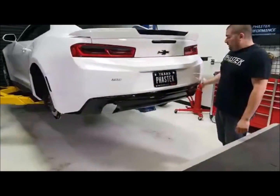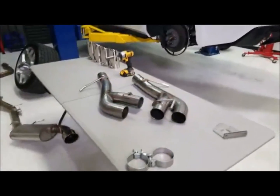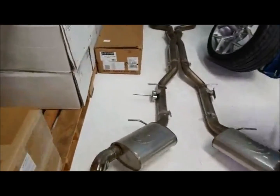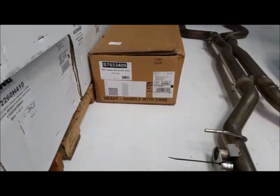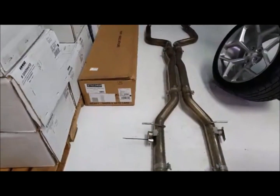So what we're doing today is, like you said, we're changing out the diffuser, but what we're doing is adding quad tips. That's the main objective today. We're going with the MBRP, which is part number S7033409. This is their 2016 Camaro SS Catback Race version, 409 stainless steel.